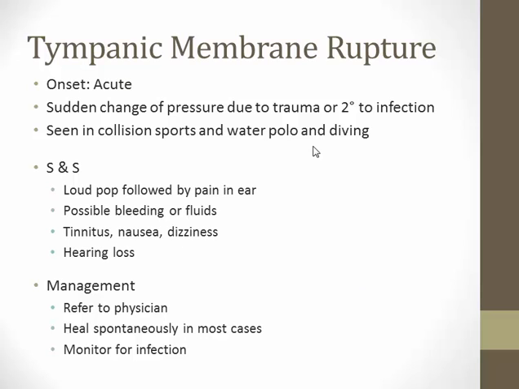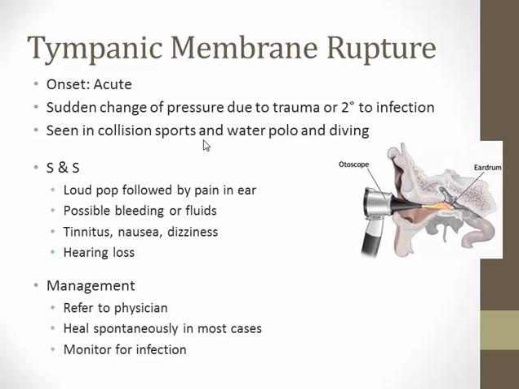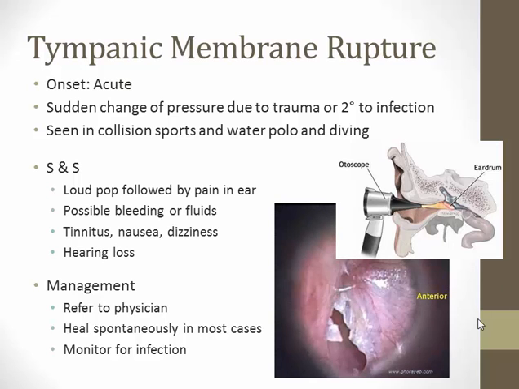Tympanic membrane rupture could be an acute condition. Maybe it's because of an infection, or maybe because of a pressure change. Maybe they get punched in the ear, causing a sudden increase in pressure of the inner ear or middle ear that led to the rupture. It's most commonly seen in collision sports and in water polo or diving. You might need to use an otoscope to examine the tympanic membrane, and that examination might reveal something like this, a bit bigger tympanic membrane rupture. If it's small, it's going to heal by itself. Most of the cases, it's not a big deal.